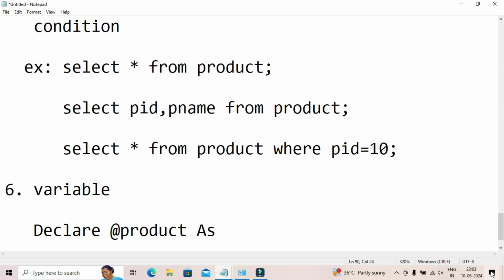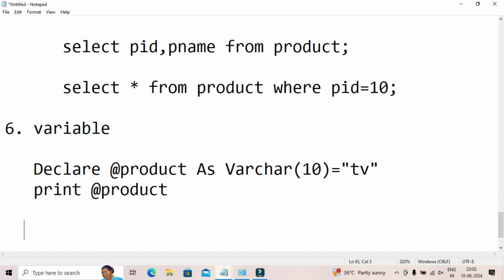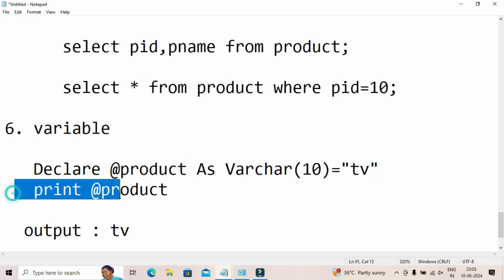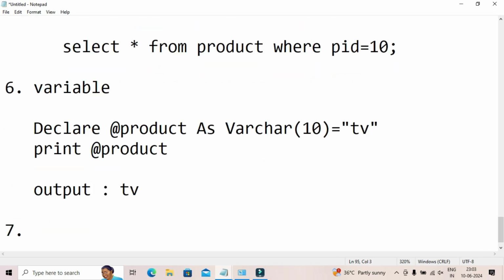I am defining a data type here, varchar. So I am storing TV inside the variable product. Now I'm going to print the variable. What will be the output? The output will be TV. Why? Because we are storing this value TV inside the product variable, and I'm going to print the product. So the output is TV. So this is how we use variables in SQL and PL/SQL.